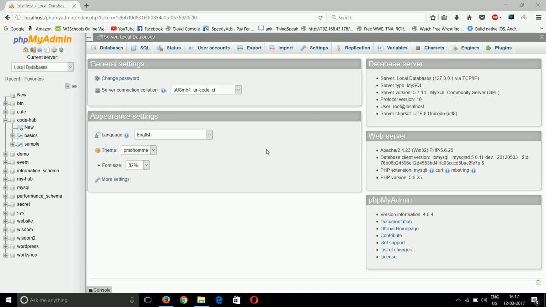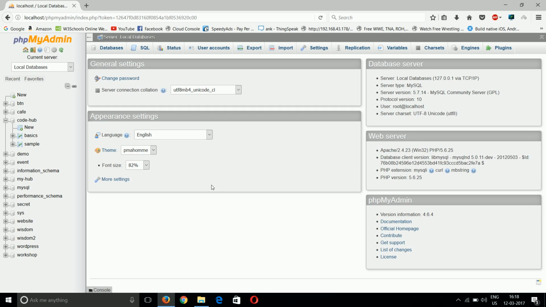So in this tutorial I will talk about how we can export and import the database. Now usually this happens while we are developing projects, that we have to transfer our databases from one PC to another PC, especially when we are working on the localhost. Because when databases are hosted online, then we don't need to transfer those databases.